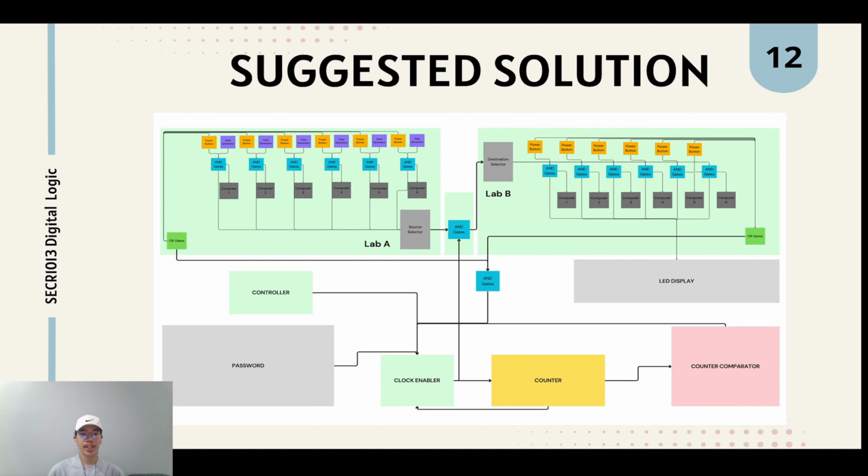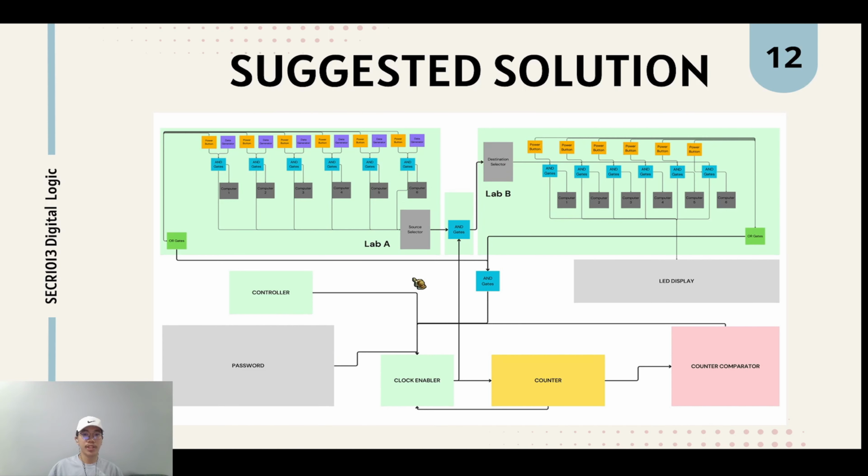So, for example, I want to send data from lab A, computer 1, to computer 1 lab B. If the power of computer 1 in lab A is turned on and the data generator is turned on as well, the data will travel from computer 1 lab A to the source selector, and the data will be selected and will travel from lab A to lab B. If I want the destination of the data to be at computer 1 as well, I will set the destination of the demultiplexer to computer 1, in which the data will go from the destination selector, i.e. the demultiplexer, and if the power button of computer 1 is turned on, is 1 as well, the data will travel to computer 1, thus completing the data transmission process.